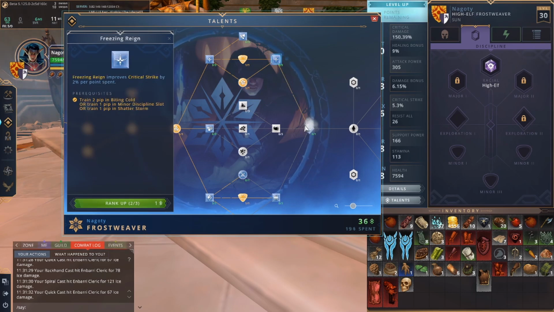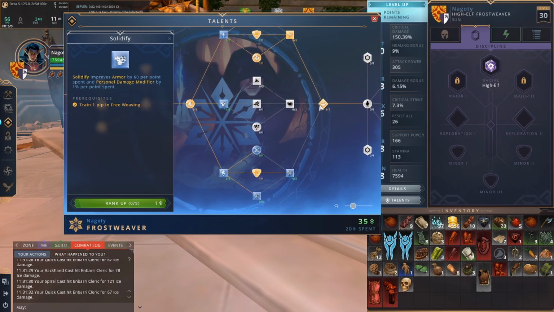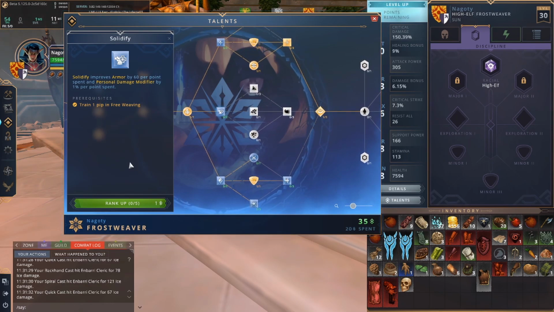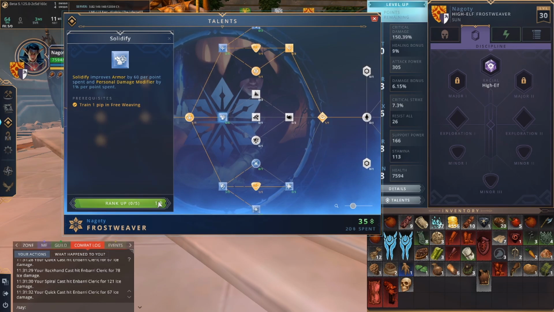I'm going to spend the 2 points, grab it to here. I already have 2 points spent in here. Going to go for the third. From there, after I do that, I'm going to go into Solidify because it gives me armor and personal damage modifier by 1%. I'm a tank. That's my role. The armor's great. And the 1%, even better on top of it.